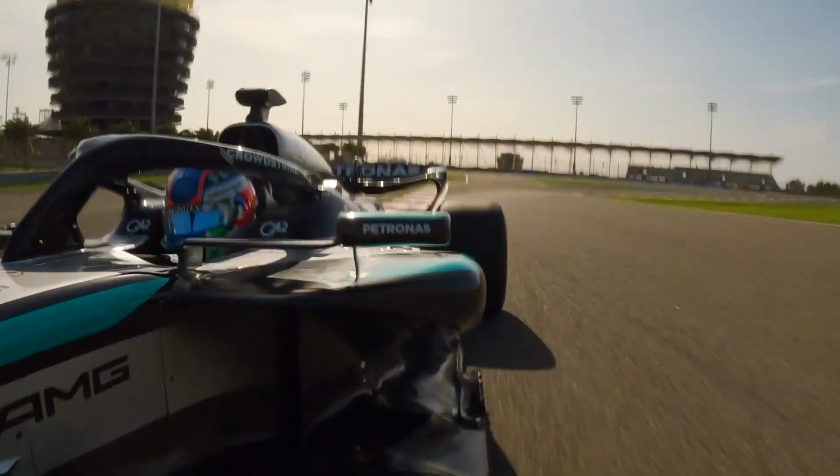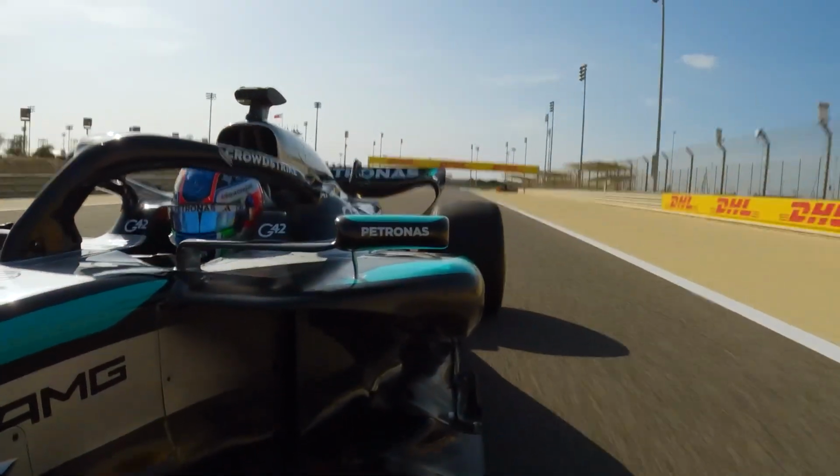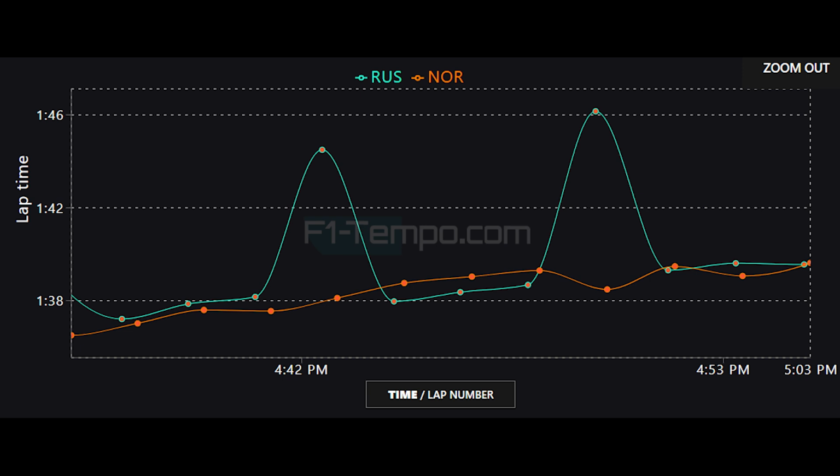Let's compare the long runs of Russell to that of Norris, so that we can see how the longer runs differ from McLaren to Mercedes. When you compare these longer runs from both drivers, it actually looks somewhat comparable. The reason I've used Norris instead of Piastri is because both Norris and Russell did similar stints on the soft tyres at the same time. When you look at the two runs, it does start off advantage McLaren as you would expect. But then it looks like McLaren might have actually had slightly more tyre deg than Mercedes, as Norris's times do drop off slightly quicker than Russell, and for Mercedes, this could be their only hope for the weekend.